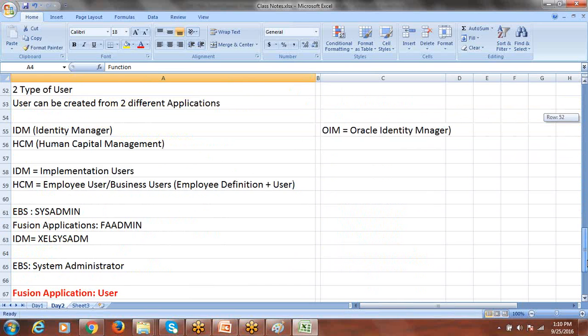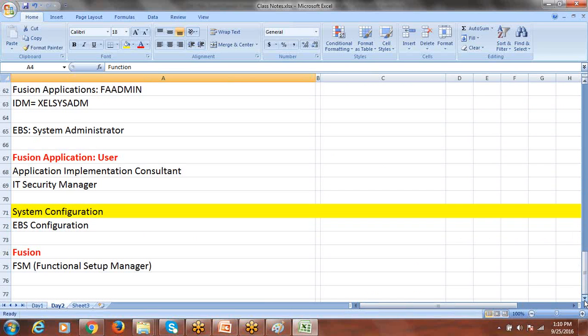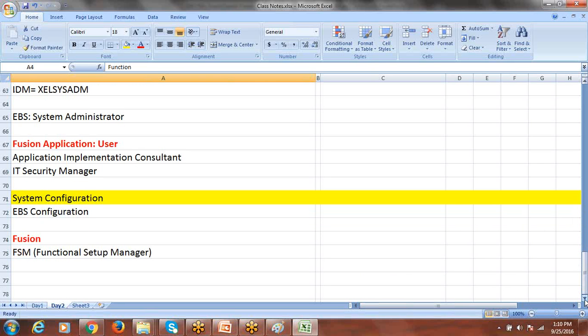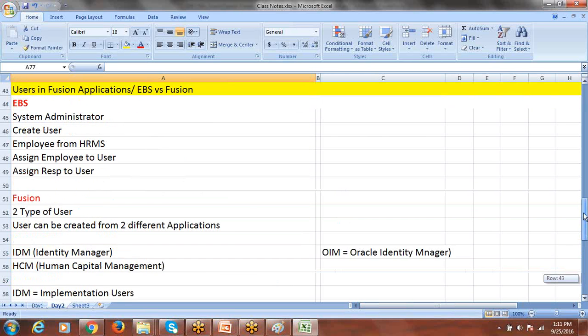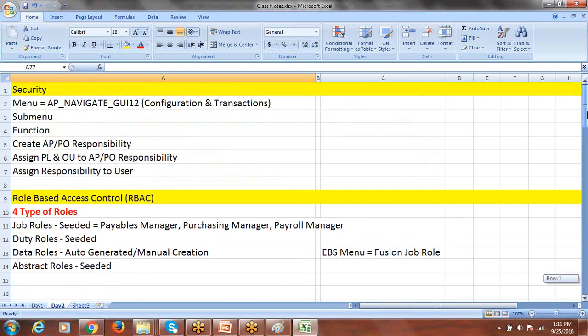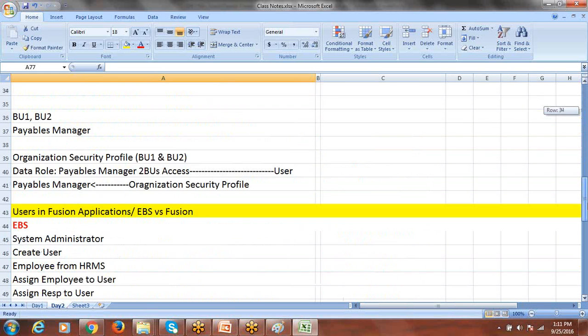Apart from that, the simple point here is that in Fusion applications there is no concept of forms. Everything is managed with a single user interface. It is a web page, a web-based application built upon ADF technology. That's how these things work, and since it is cloud, there will be a rich user experience. We'll talk about this more later, since that is not part of today's class agenda, so I'm not getting into it too much.